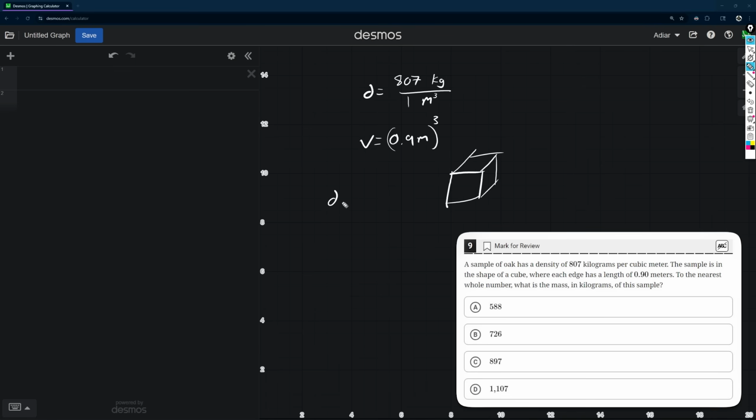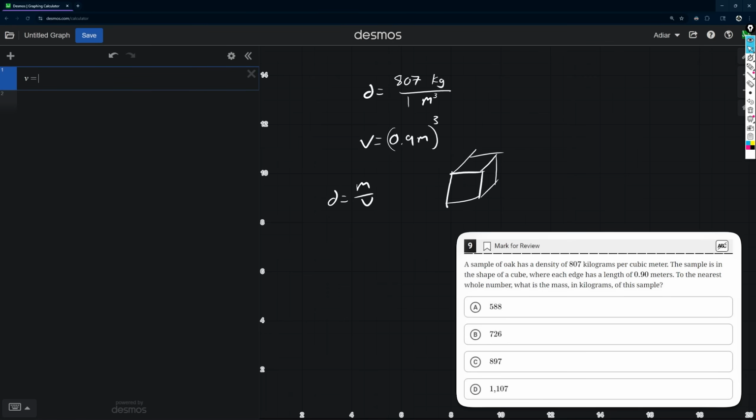density is just mass over volume. And we have volume and we have density. So we're solving for the unknown. Okay, so we can do the rest in Desmos. I would do all the unit analysis, but it doesn't really matter. We know that it works out. If you want to make sure the units work out, you can do it by hand.